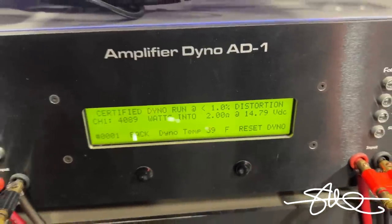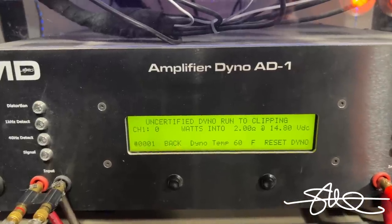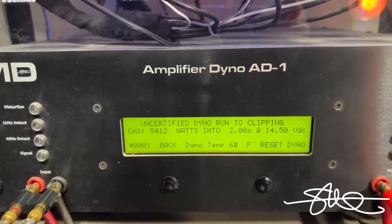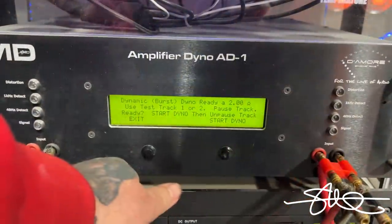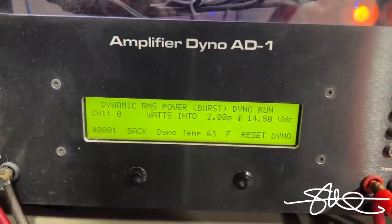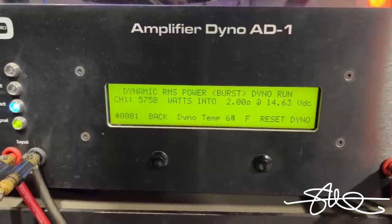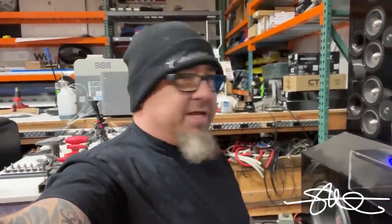Almost 4,100 watts at 2 ohms. Look at that thing. 5,400 watts uncertified, up to clipping at 2 ohms. This thing's a beast. Damn, 5,758 at 2 ohms. So this thing easily did its 5,700 watts, no problem.